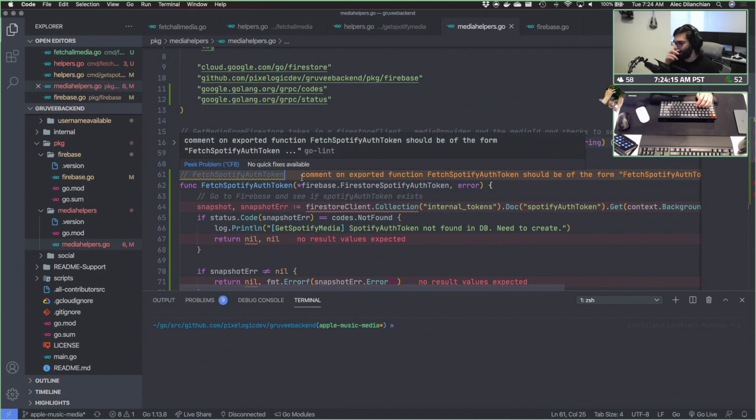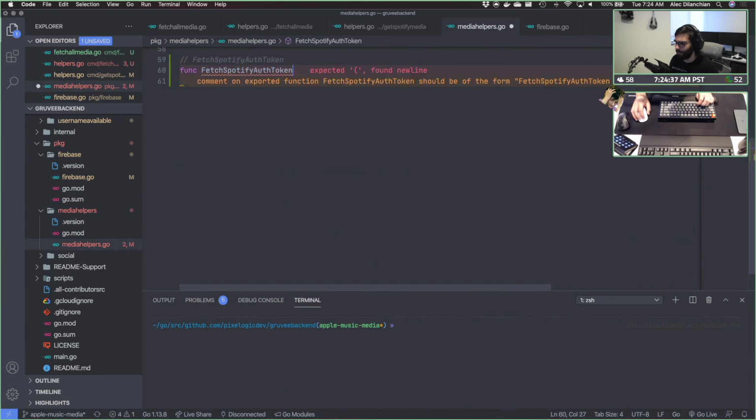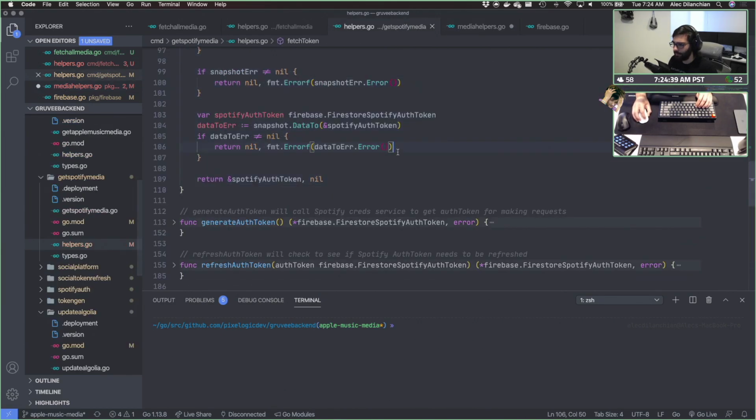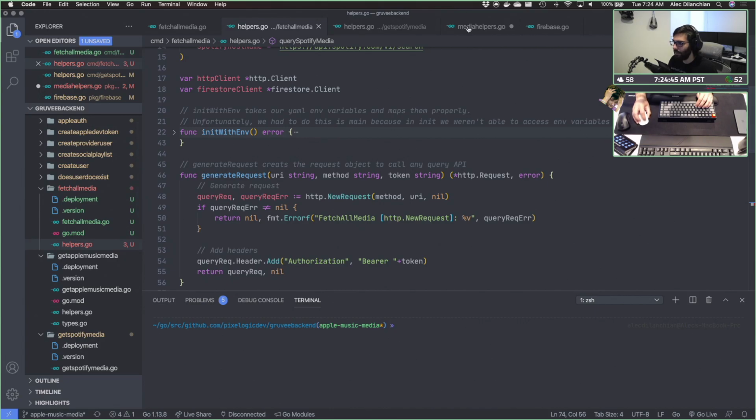And then pretty much at this point, specify auth token takes in a Firestore client, and returns. Oh, wait a second. Hold up. I messed something up. What did I mess up? Oh no, that's good. I lied. It doesn't take in anything.